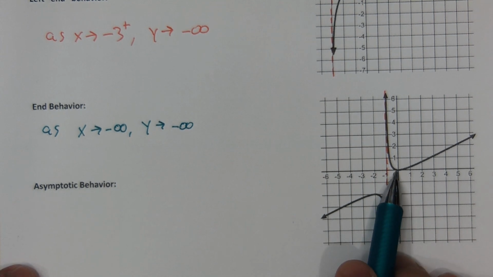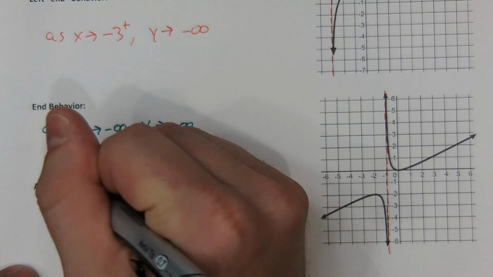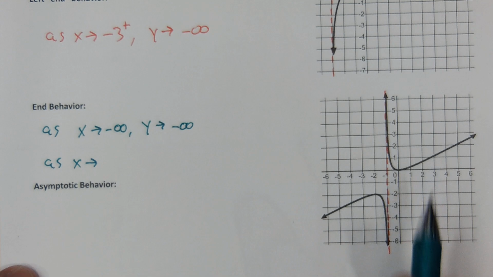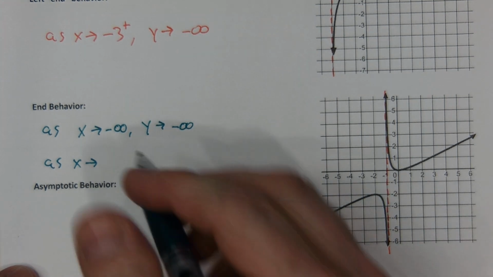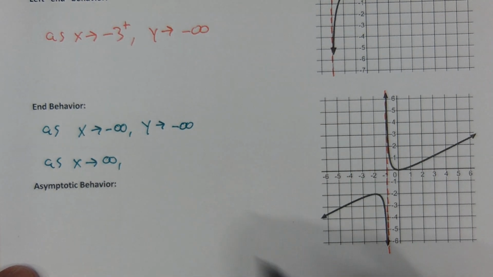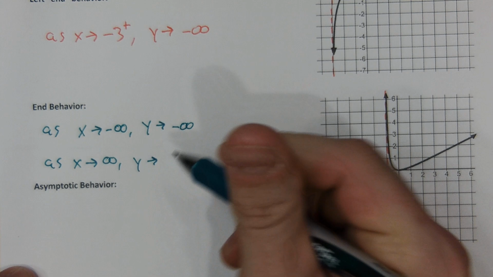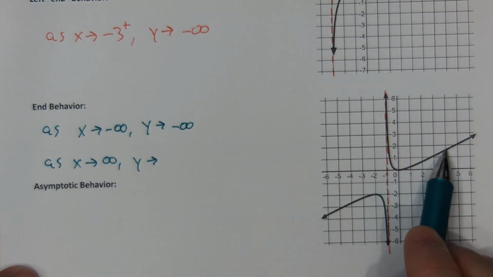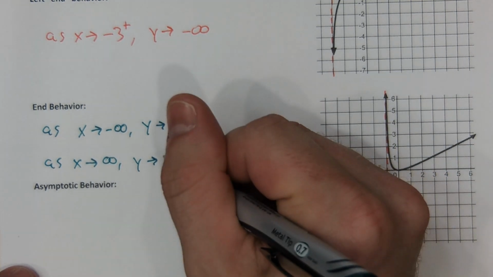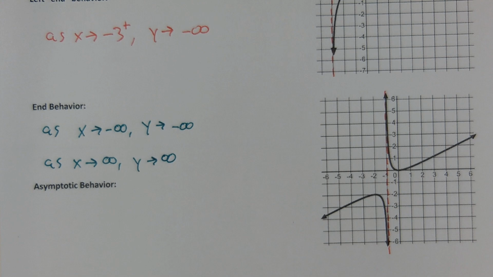That's where y is finding negative infinity. Now let's head to the right. Whee! Out there. As x heads towards the far right, and you know what's way out there? Positive infinity. Our y values, well, looks like they're going up to me. You know what's up? Infinity. I think that's my new saying. You know what's up? Infinity. Those who know, they know.